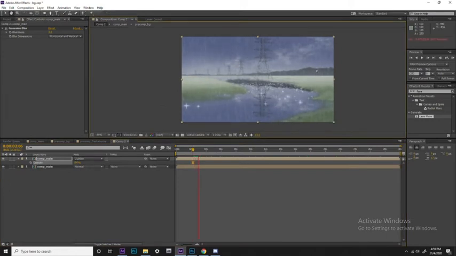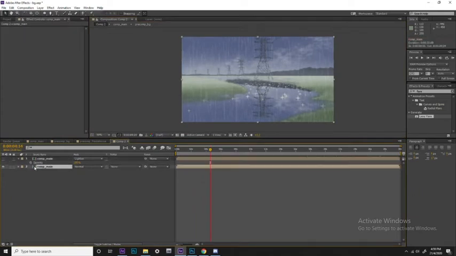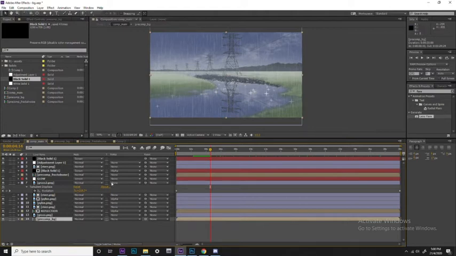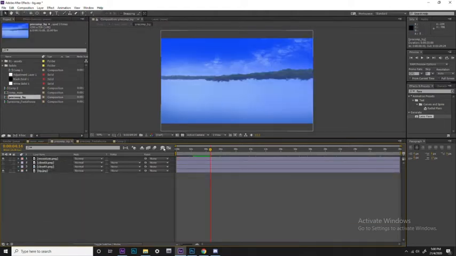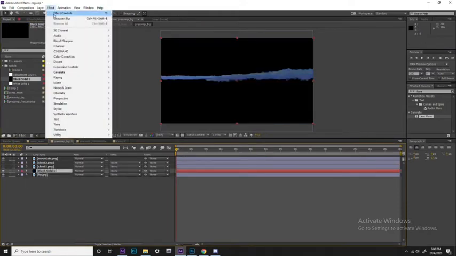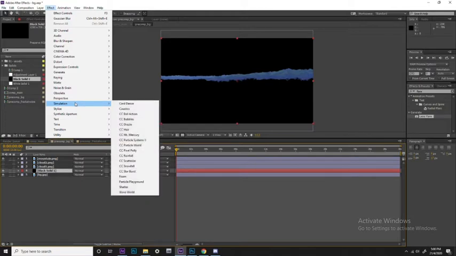So what about thunder, lightning, everything like that? Again, it's already in the effects. Let's just drag this one here, maybe not, because we put our sky in another comp, right? So maybe we have to put it here instead. Put the black layer and effects. I think it's under simulation.